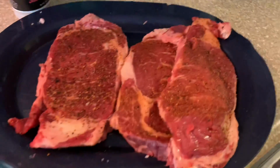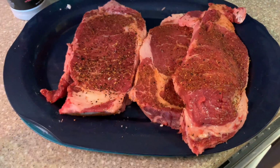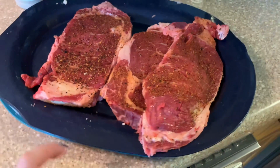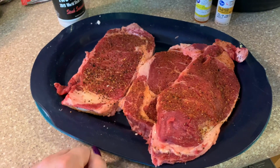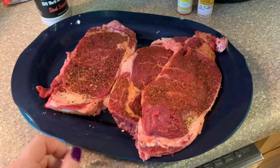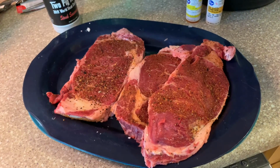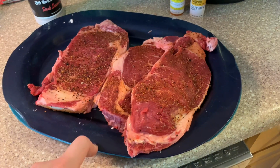the ribeye steaks over here. So if you've seen my grocery haul, you've seen that we got that huge half of a ribeye. And it ended up giving us, what'd we say? 12 steaks, so that's 4 meals for us. So we froze the rest in individual packages, like 3 steaks per package. So we saved some to have for dinner.